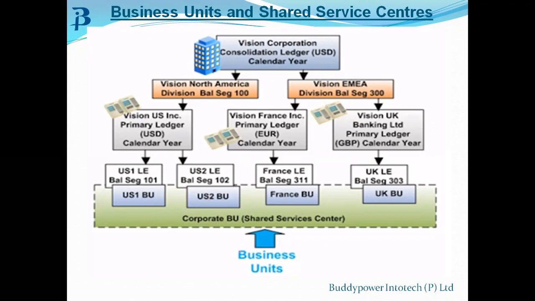Now what Oracle Fusion applications did was blend these two models of EBS and PeopleSoft, defining the business units with one or many business functions. In Oracle Fusion, a business unit can do one function or it can even do multiple functions. So basically, as I said, it has blended both the features of PeopleSoft as well as EBS and allowed the users of Fusion to define business units according to their requirements. So that is one thing.